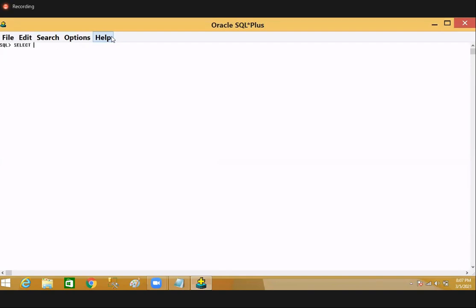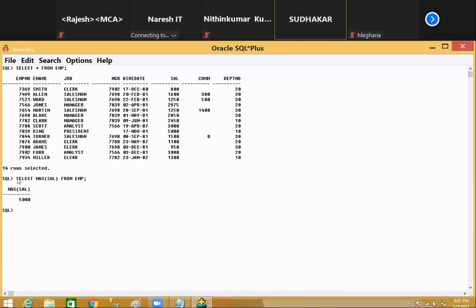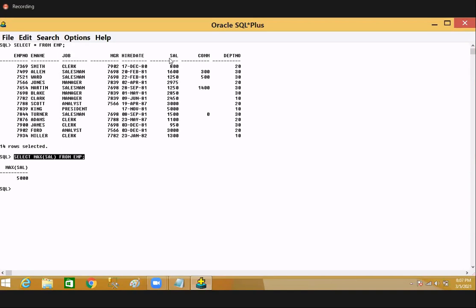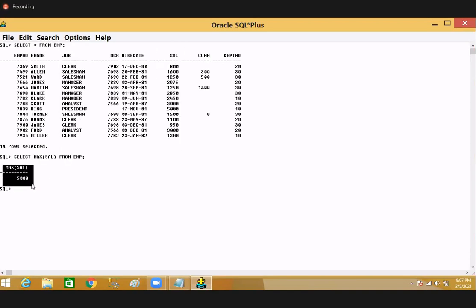Okay, right. This is your table. The table information was there. First, the inner query I'm writing. So what is my inner query, guys? Select the max of salary from emp table. So what is the maximum? This query is executed on this entire table, and the maximum salary was taken. So 5,000 is kept here.